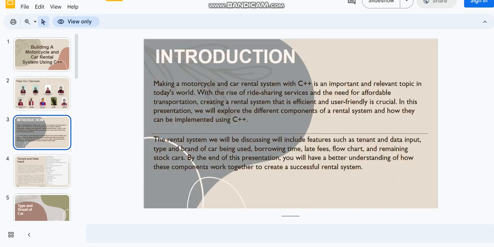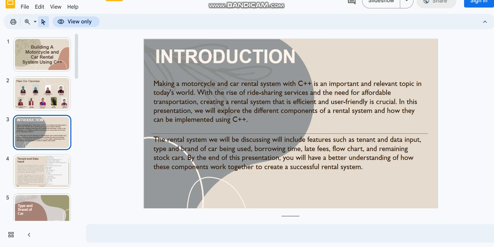This is the introduction. Making a motorcycle and a car rental system with C++ is an important and relevant topic in today's world. With the rise of ride-sharing services and the need for affordable transportation, creating a rental system that is efficient and user-friendly is crucial. In this presentation, we will explore the different components of a rental system and how they can be implemented using C++.